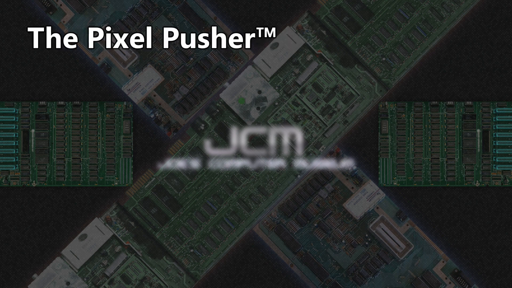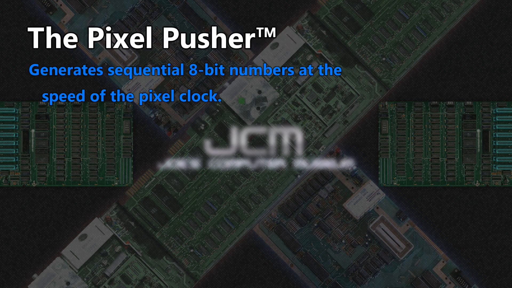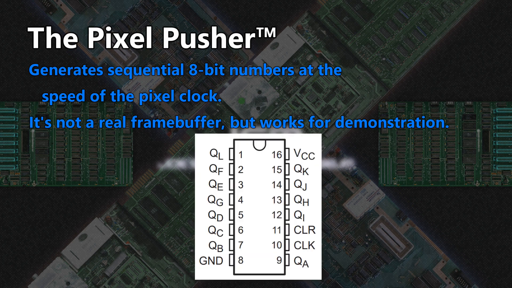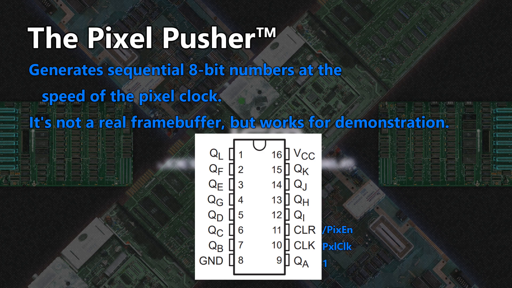Now let's look at the pixel pusher. The pixel data generator, or pixel pusher as I call it, is a simple circuit that generates a sequential 8-bit number on every pixel clock. This was put together for ease of demonstration and building. It's another of our favorite 74HC4040 timers, with pixel clock as the counter's clock and not-pixel-enable tied to the counter's reset. It counts from 0 through 251, then resets at the end of each line. This simulates a true pixel generator that is fetching byte values from memory and presenting them to the rest of the circuit.